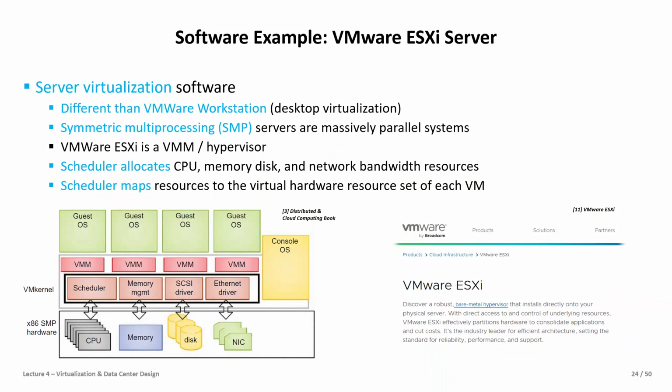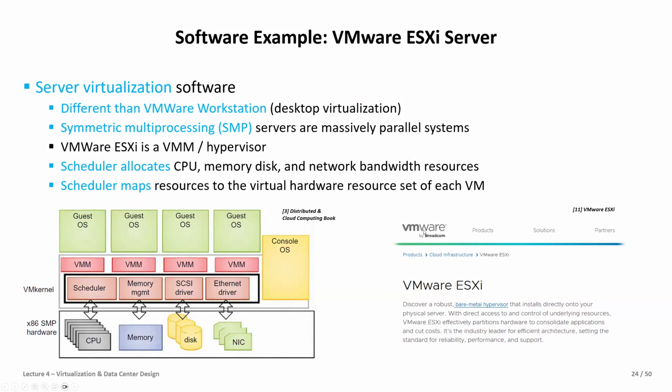Hence, we need bigger solutions, server virtualization software, or even bigger cloud data infrastructure virtualization techniques. And one of them is the VMware ESXi server. I give you that as an example. It has the same principles, of course, as a VM kernel, abstracting from the physical resources you have, the network interconnect, disk, memory, CPUs, GPUs. Then you have the virtual machine, this virtualization layer introduced, working on virtualized resources with different guest OS. It is basically optimized for cloud infrastructure.